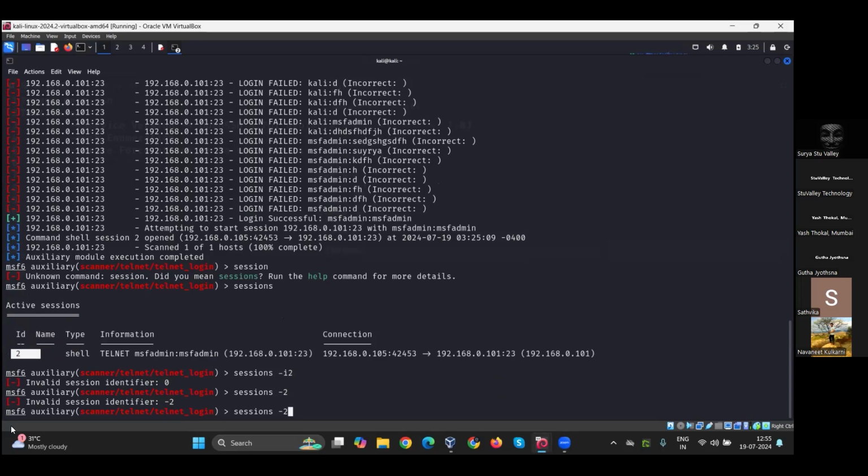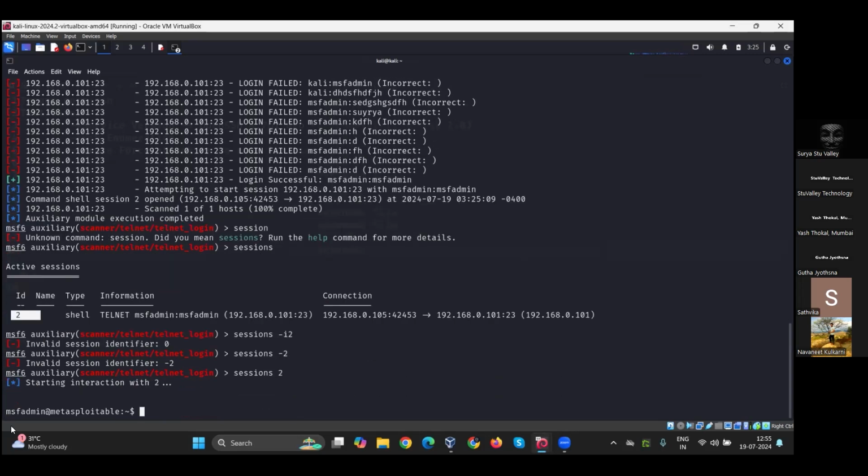So it's interacting with session 2. Here you can see msfadmin@metasploitable2, which means you are the msfadmin user in the Metasploitable2 server. So like this, we have to perform the brute force attack on the system.